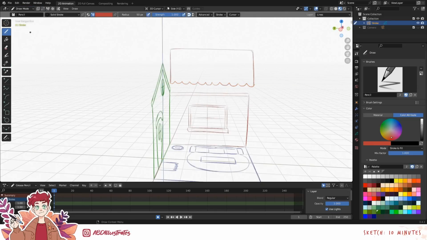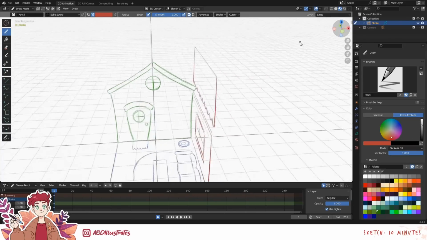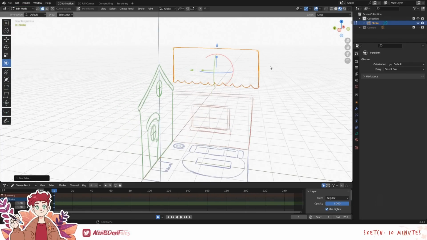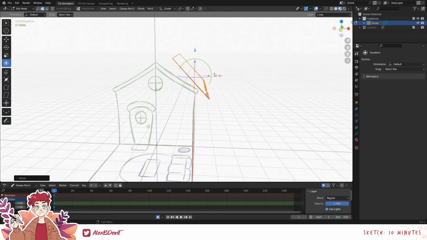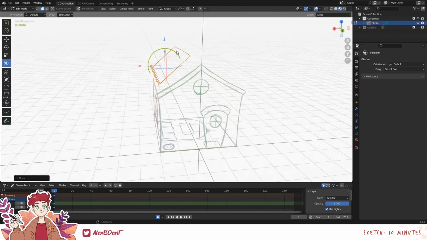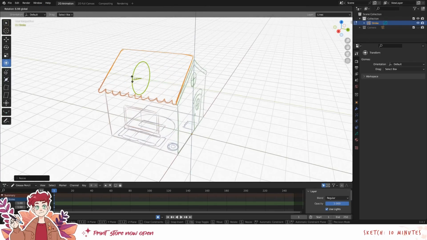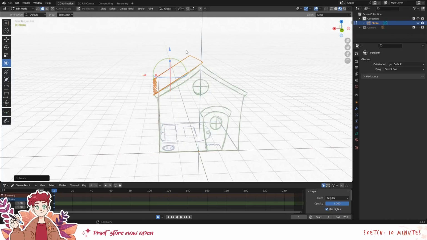Getting the roof on was the last piece I needed to finish roughing out the basic structure, and truth be told, I tend to leave my 3D backgrounds a bit more on the sketchy side like this, but I really wanted to show you guys as many features as possible with this one, which means it's time to move on to inking. However, making a new layer to do the inking on was perhaps one of the most confusing things for me to try and figure out here, so I do want to take a minute to really quickly explain how I eventually managed to figure it out.